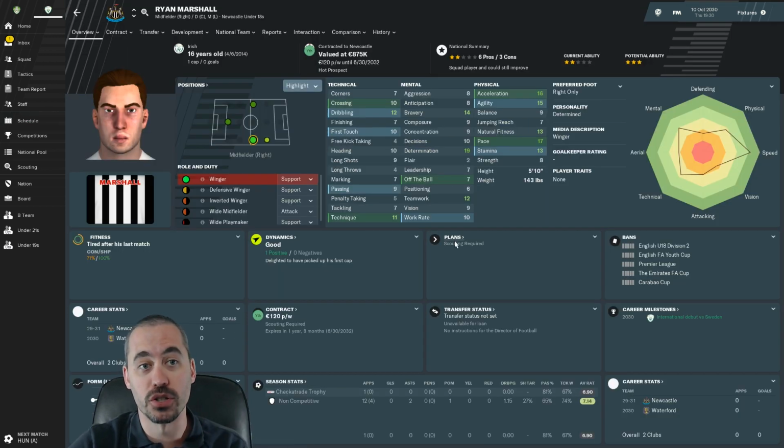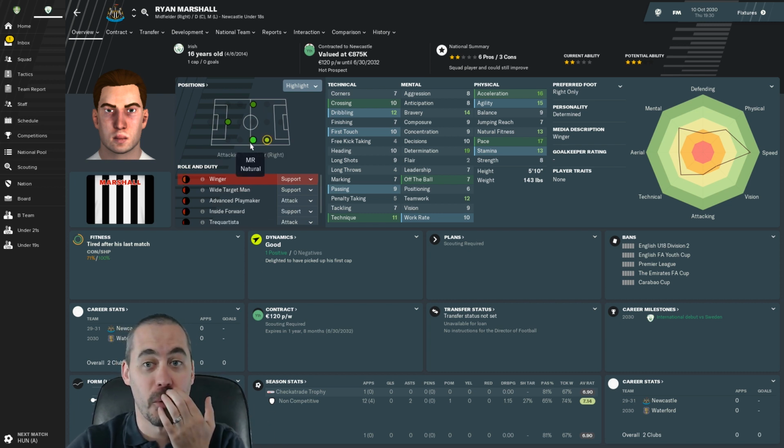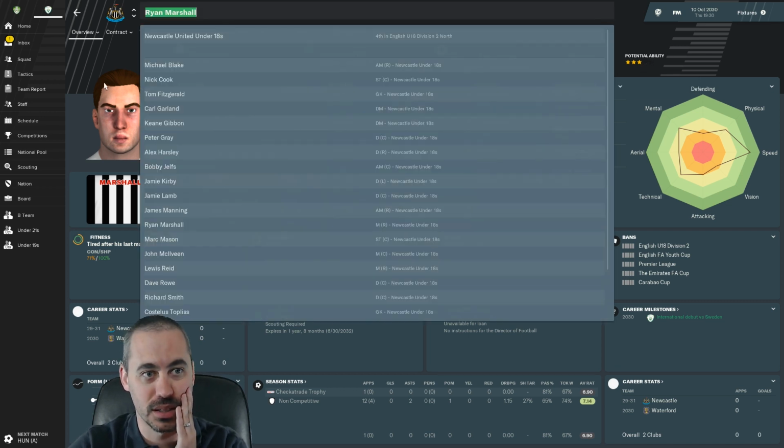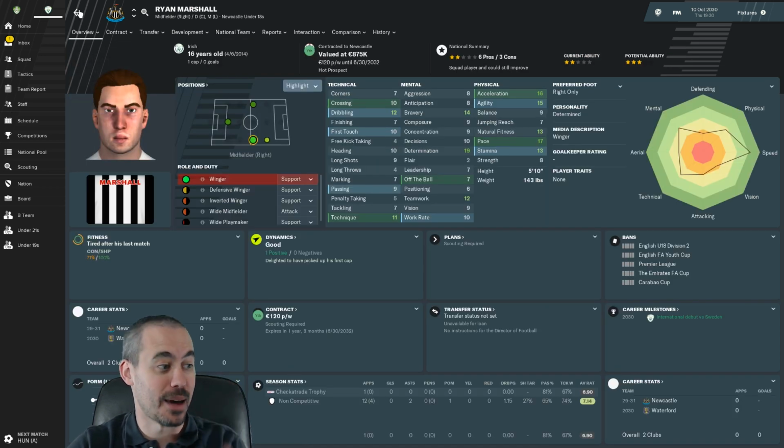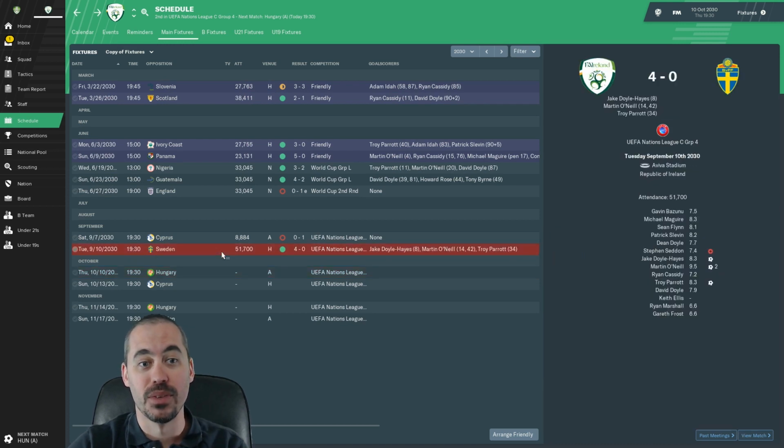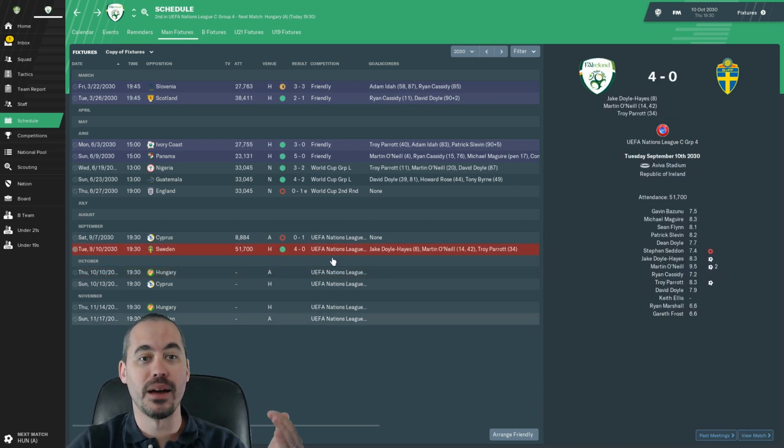We brought in Ryan Marshall, who is 16 years old, Newcastle. He has English eligibility. He looks like a decent right wing at odds. All right. I wanted to just go ahead. Let's just grab him. His potential, it's kind of hard to see that way. He's got 5-star potential. So he is now cap-tied to us for the rest of time. So whether he develops or not, I called him into the window.